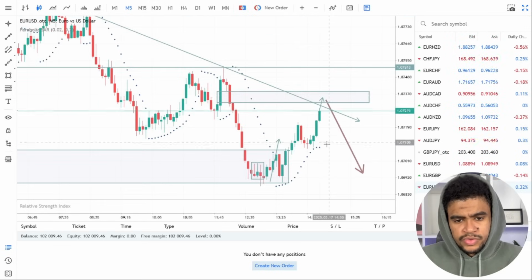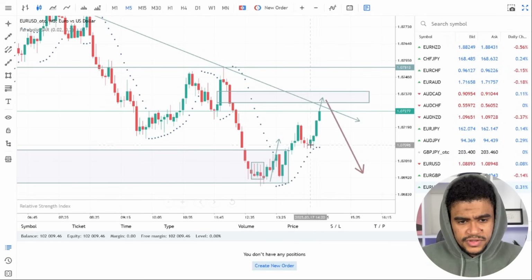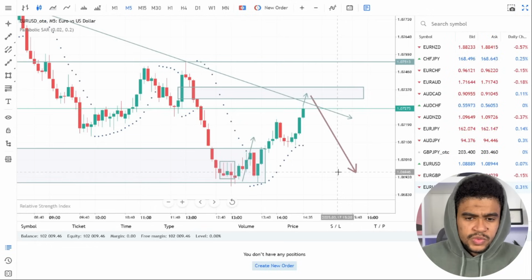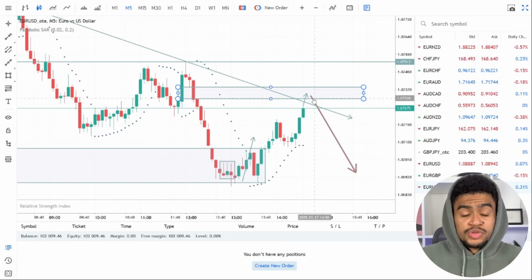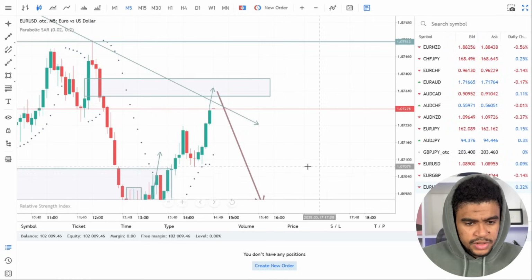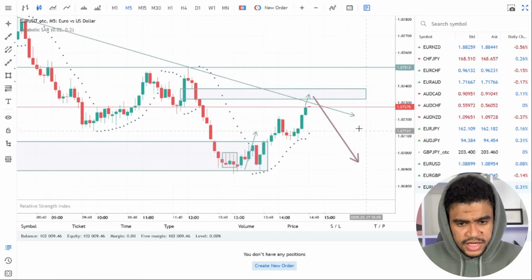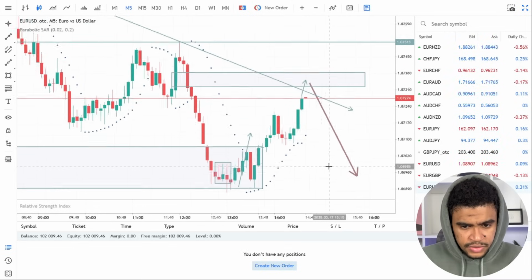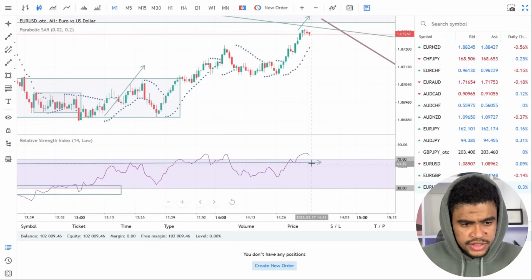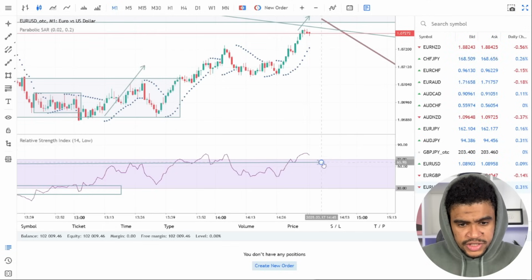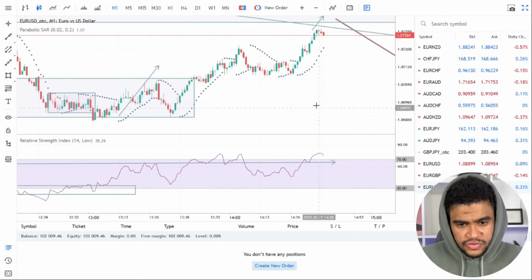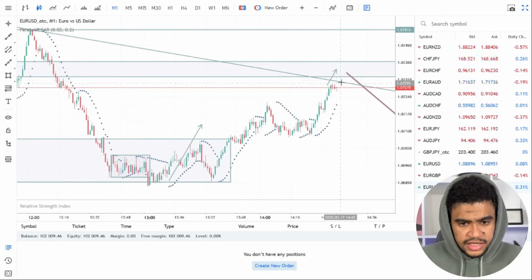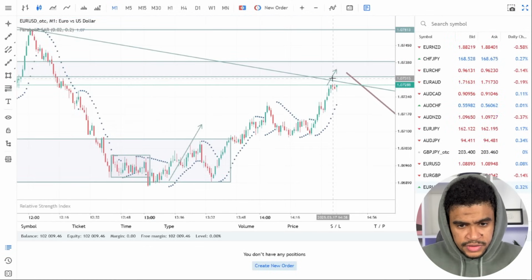We will have a fake breakout over a trend line, and after it goes all the way into the magnet zone that we have, it will reverse and be pushed back down. We can probably place a sell position trade with a stop loss above our area. So let's see how the market behaves here. We can already see on the shorter time frame on RSI, we're starting to move downwards out of the overbought area, which indicates a certain weakness right here.